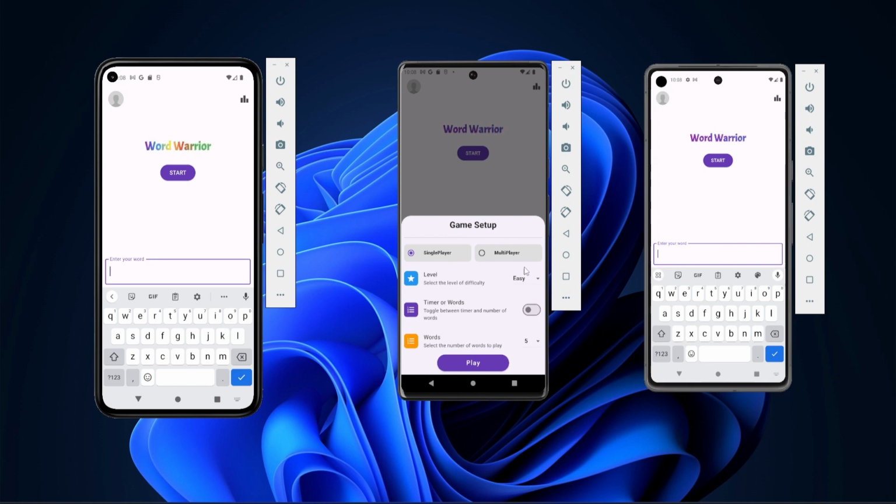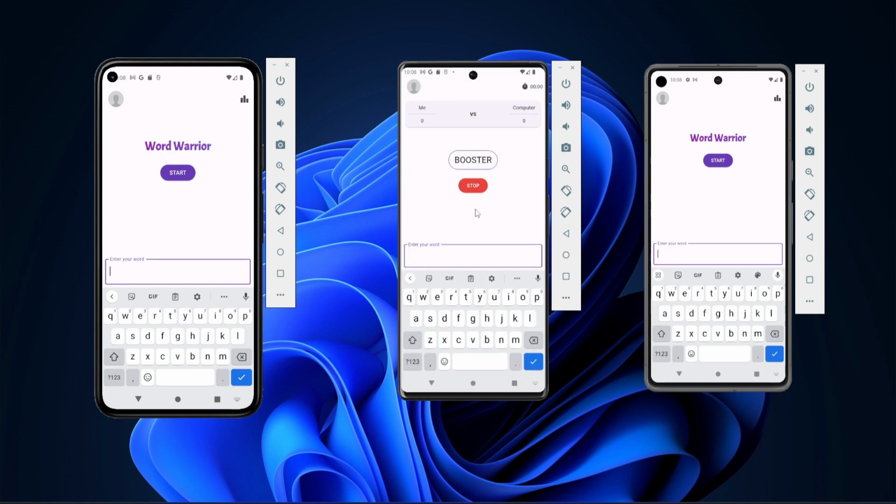Okay, here we are playing versus the computer. So I'm just gonna click play. Now the game has started. Now I can start typing, and then I'll type the next word, and then also the next word, and then the next word. So the computer is on easy, that's why you can see that I'm typing faster than it. So all that logic, we will learn how to create the computer difficulty.